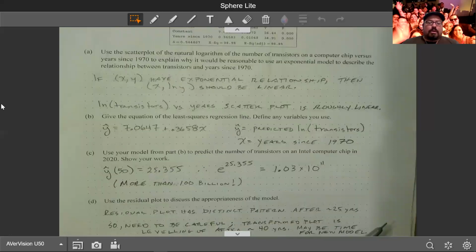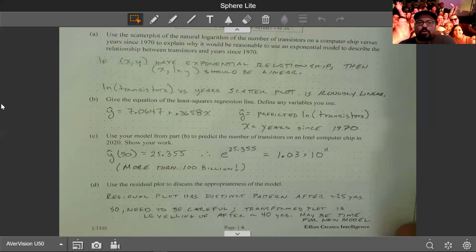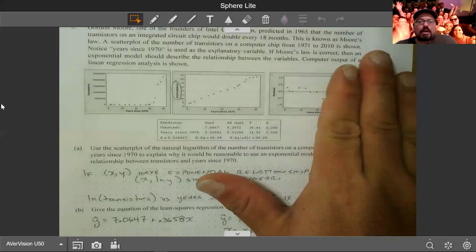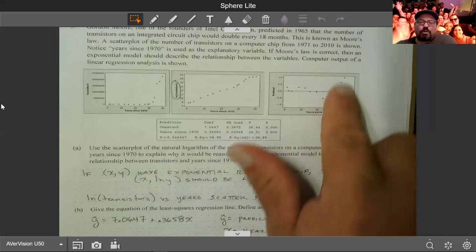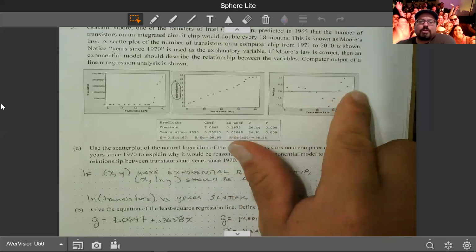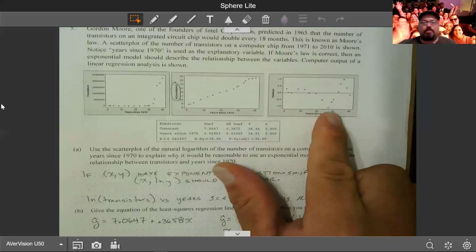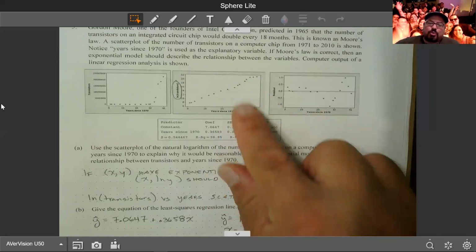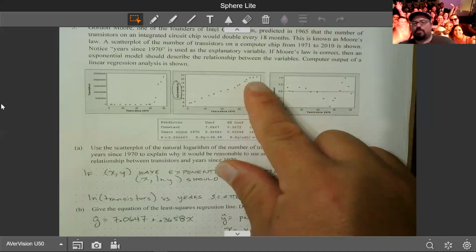Okay, then let's look at the residual plot and discuss the appropriateness of the model. So if we look at the residual plot, right, and we kind of look at the first few years, hey, things are up, down, right, kind of, right, not too far apart, but a little pattern. But now we start to see a bit more of a pattern here later on, right? As we get past 30 years, we do seem to have a little bit more of a pattern, and we notice that, hey, after 30 years towards 40 years, this linear relationship doesn't seem to be linear as much anymore.